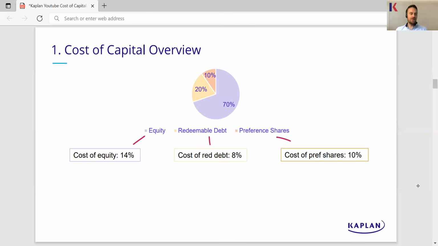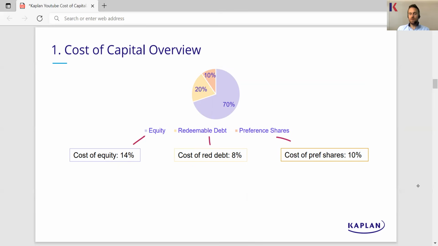Now, this is quite common in that the cost of equity is the most expensive. For investors, equity is the riskiest form of returns, and therefore, they would expect a pretty high return on the cost of equity. Debt, on the other hand, for investors is the safest investment, and also companies get tax relief on that. So debt tends to be the cheapest for the company, and then preference shares often somewhere in the middle of the two. So here I've got 14%, 8%, and 10% are our 3 costs of capital, or cost of equity, cost of debt, cost of preference shares.